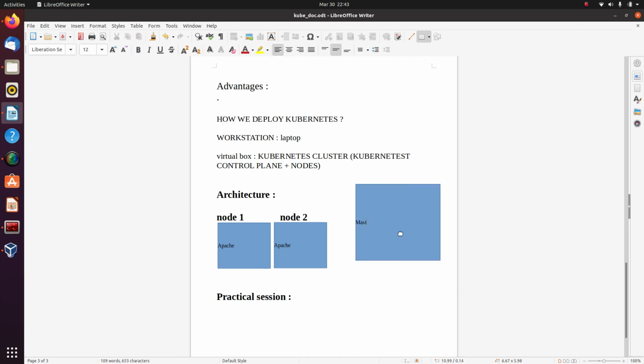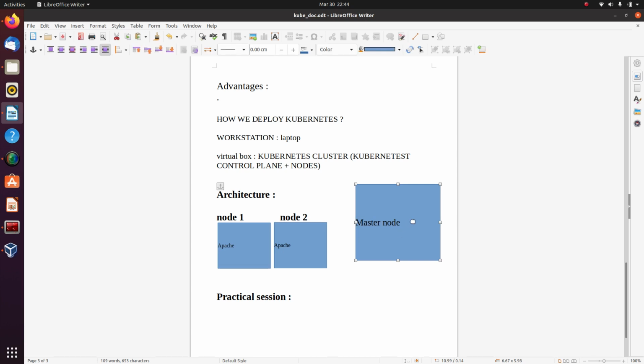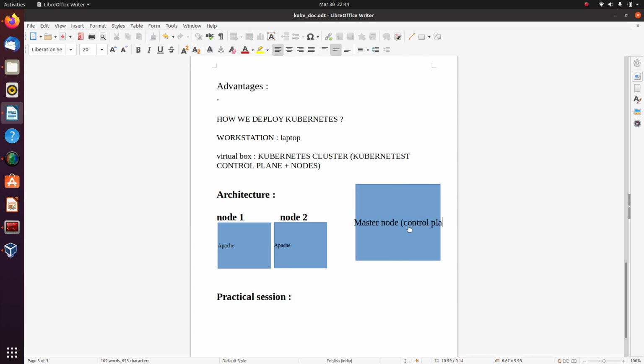So this is your master node, and it is also called the control plane.